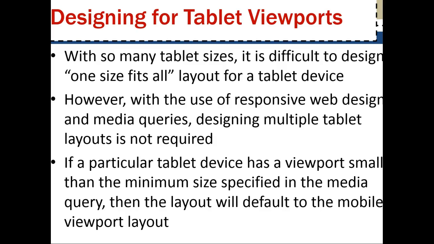The next thing that we will talk about is designing for tablet viewports. So as you know, now more and more people are using different sizes of tablets, and we have a lot of various sizes of tablets that people are using. So it's very difficult to design a one-size-fits-all layout for basically tablet devices. So when we use a responsive web design and media queries, we don't need to design multiple tablet layouts to accommodate these various sizes. Instead, we can create one layout to target the tablet viewports.